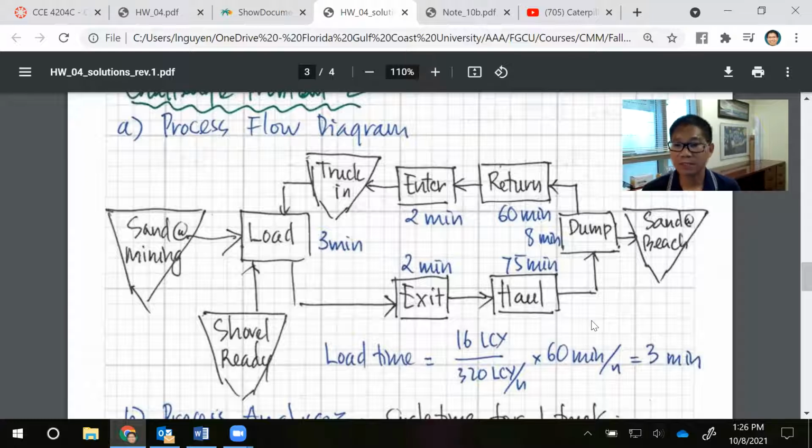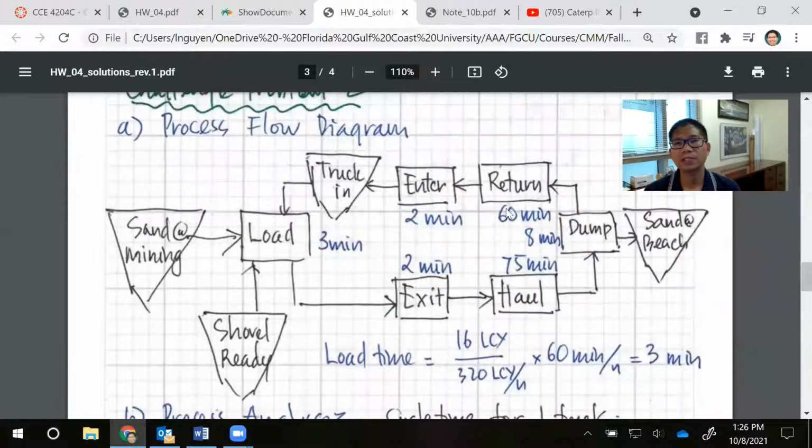All of this, access, haul, needs time, and that is a task. So all that is given here is set, the 3 minutes for load. So enter 2 minutes, 60 minutes, 8 minutes, 75, and 2, all are given. We just want to find out the time for all the tasks, and the tasks are modeled by rectangles. So in this case, we only want to know the load time.